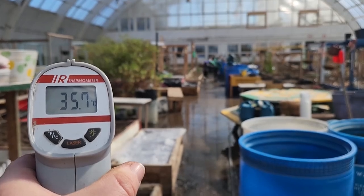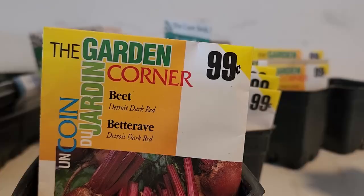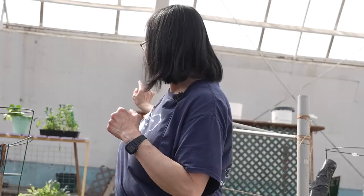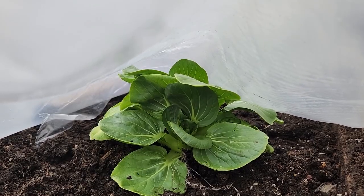Even though the temperature might be cool tonight, it's actually a perfect time to start planting some of the cool plants. They're the ones that I call your lettuce, your spinach, your beets. I think you see some of my beets that I planted. And behind me you see Stefan has brought in some of his lettuce, which will survive. They can grow, but he's already got some growing already too.